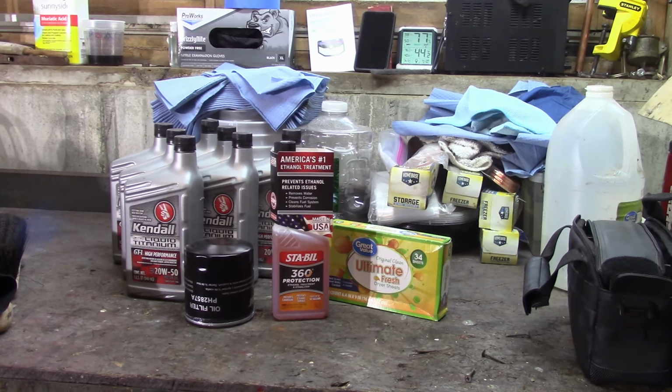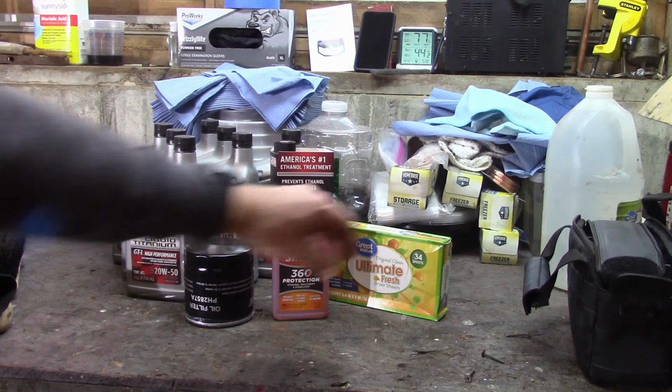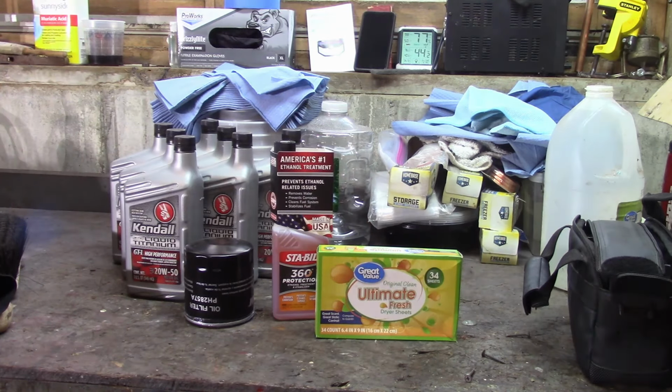And then, as you can see down here, I am using fabric softener sheets to try to keep the mice out. Now, I think that's a little bit of a wives' tale that it's going to work, but hopefully it will. If you guys know of a no kidding way to keep mice out of the car, without, I obviously don't want to put poison in there or anything like that, I'd appreciate it. But for now, hopefully that'll work. There are mice down here, little bastards inside this garage, so it's something I'm going to have to watch out for.